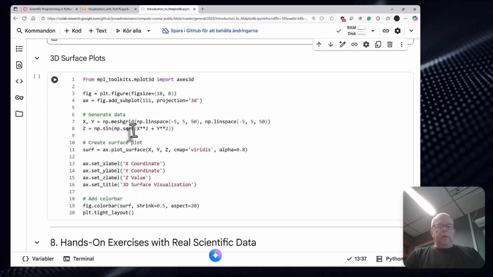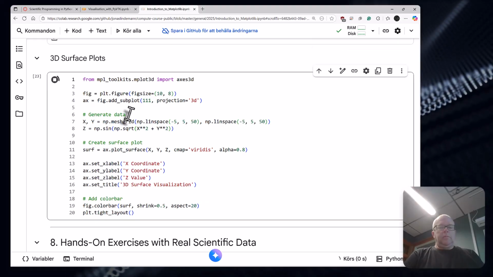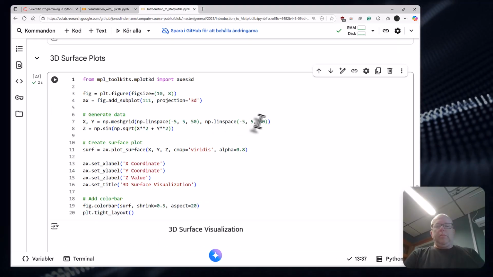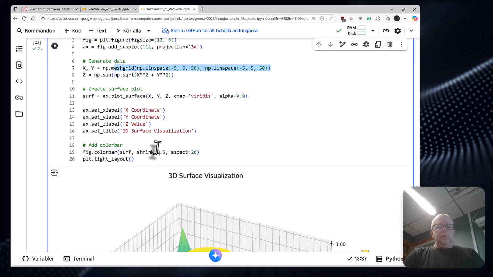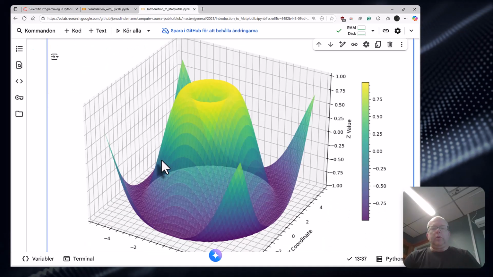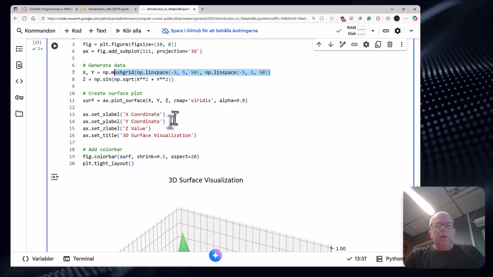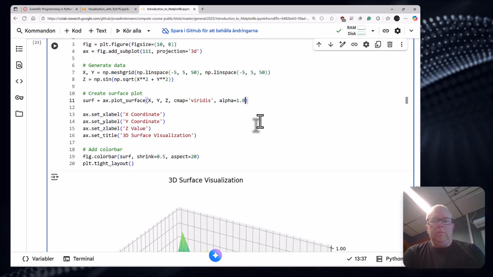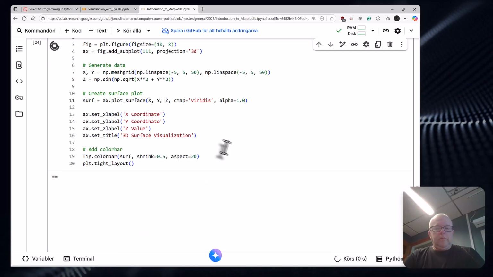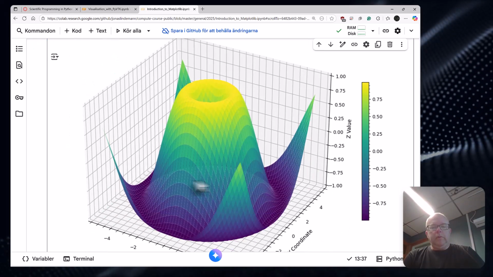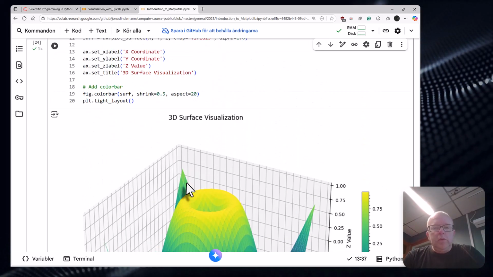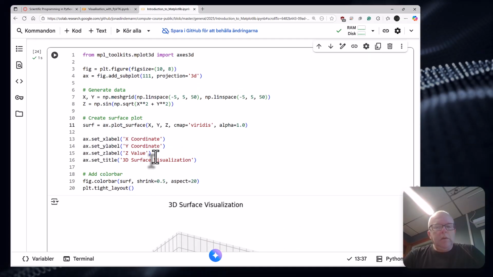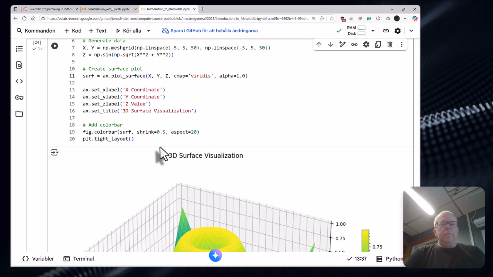You can do 3D plots as well. Use the same meshgrid as before here, and then you can get 3-dimensional plots. And I think we have an alpha value here. We can do it 1.0. No, it's still a bit transparent. I think that is an artifact.